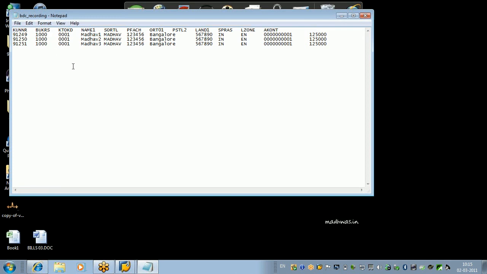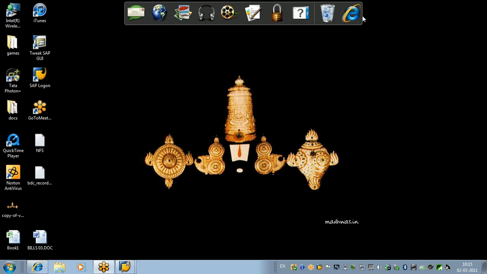But if you want to upload the full document and download the full document as a string, as whole content, then there is no need of splitting the structure. You can just assume only one field is there and upload it with type string. Maybe I'll show you whenever I get some time. I'll try to download and upload one PDF file into the application server and show it to you.